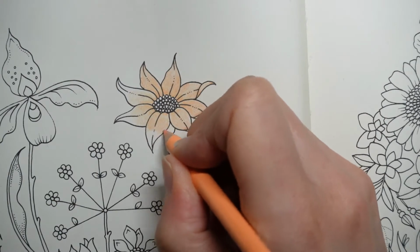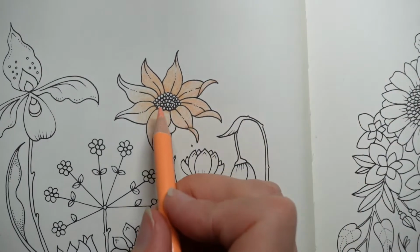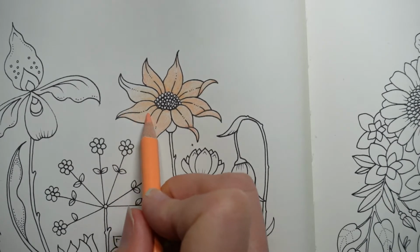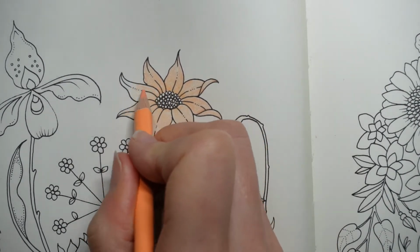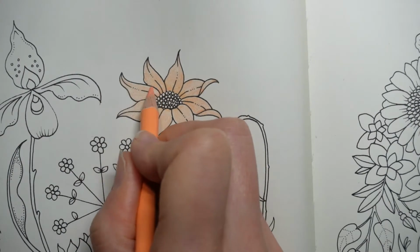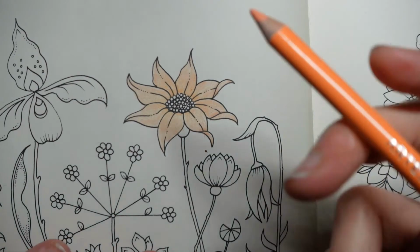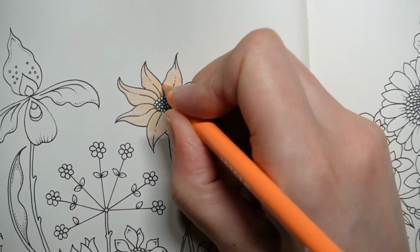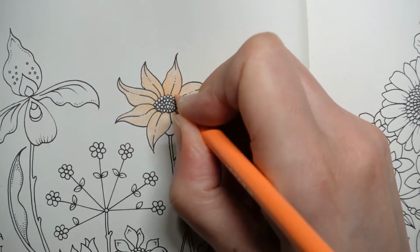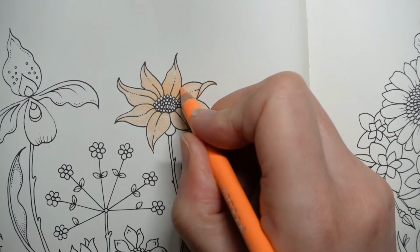So I'm trying to think. We could do it in a darker orange, but again, this is quite a peachy palette. And I think if we add in a normal orange or blood orange, like we were using yesterday, it might be a bit over the top, a bit too vibrant, maybe. So I'm going to go back over with the marmalade in the centre just to emphasise the fact that I want it to be darker. I'm just going to layer it up a bit more while I'm thinking. Give me some more thinking time. It does need to be darker, but give me some time to have a little think.